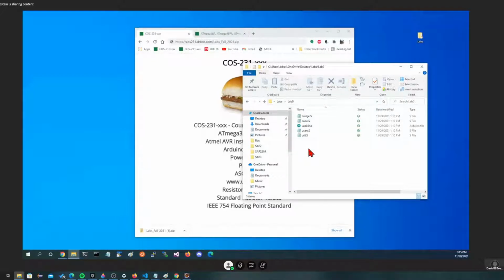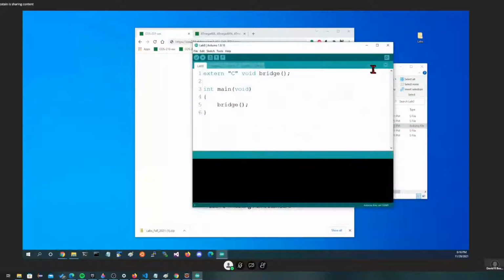Inside the Lab 0 folder will be a file called lab0.ino. The name of the folder and the name of this INO file have to be the same. So if I create a folder called Fred, somewhere in the folder there'd be a fred.ino. It's the only piece of Arduino we're going to use. If you double click on it, if you install things correctly, you'll get your splash screen.